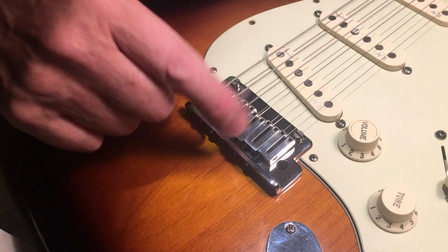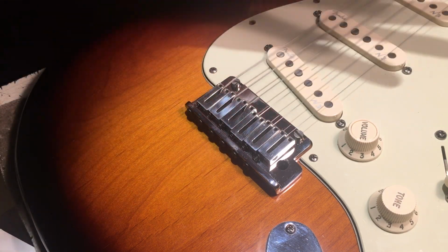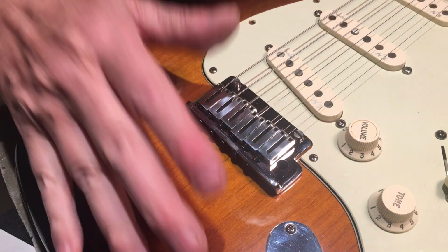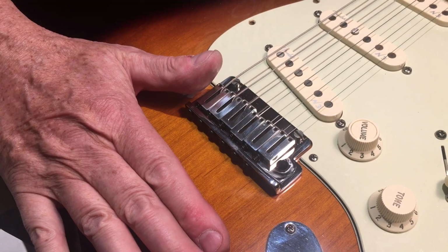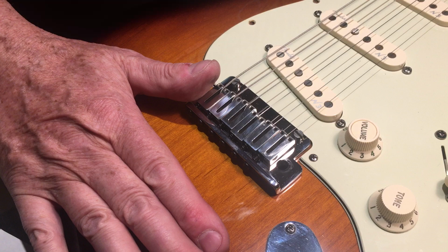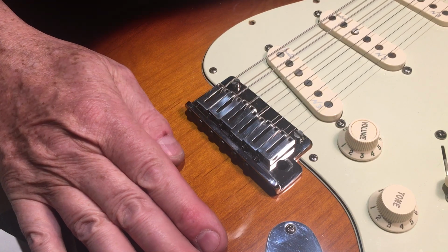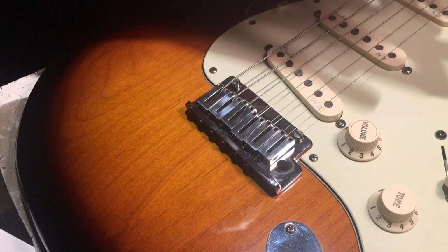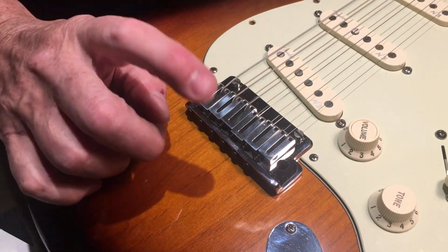So, first thing, I've done my initial cleanup and stuff. Oh, by the way, this is a 2010 American Stratocaster Deluxe with a V-neck, S1 system, noiseless pickups, locking tuners, a whole bunch of lovely stuff going on here.